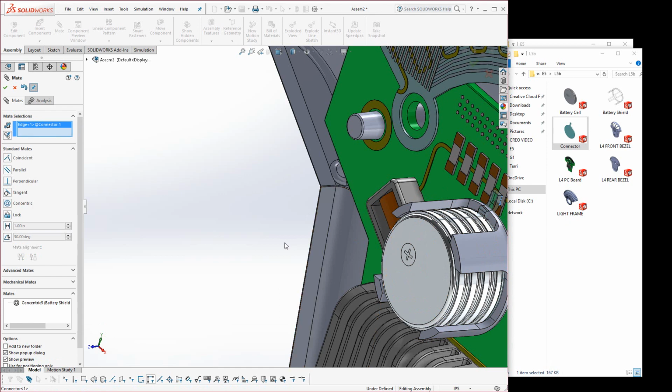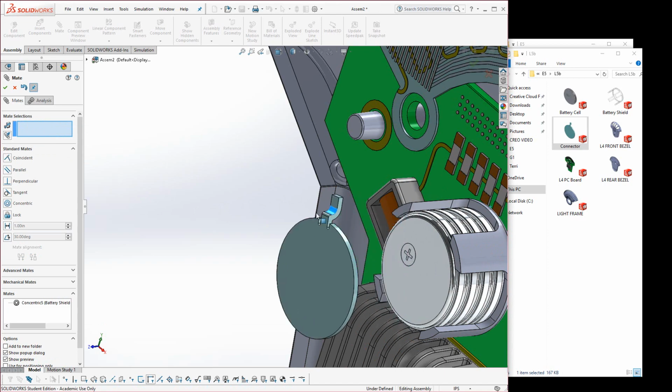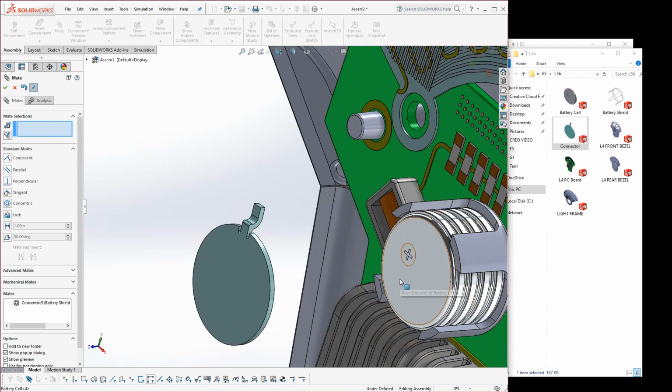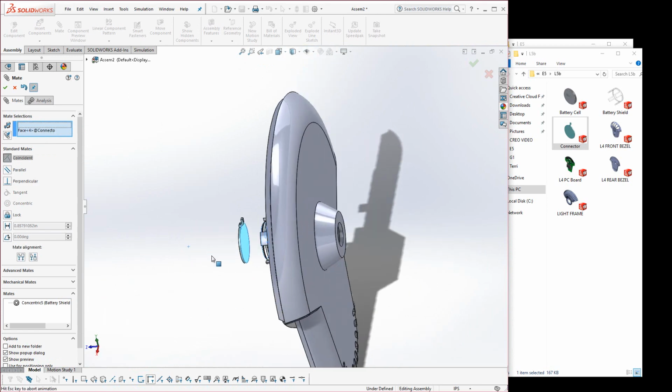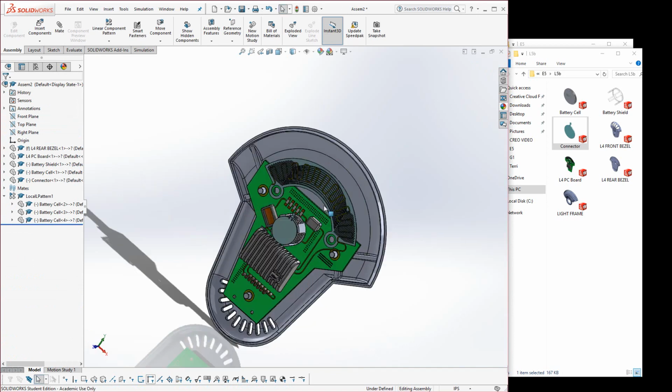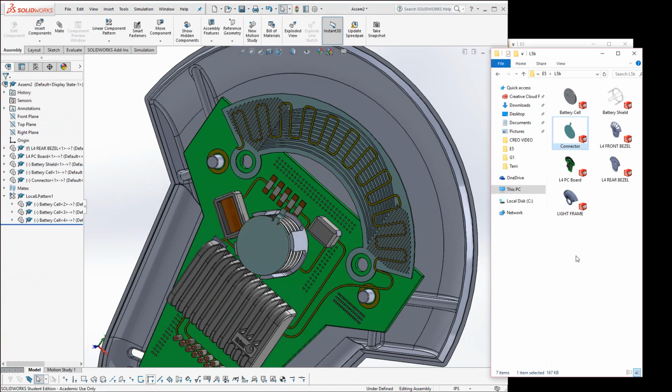I don't want that edge actually. Let's just drag this up. We'll get this face to the underside face. And there's that little key there that's going to fit in the keyway in the top part.